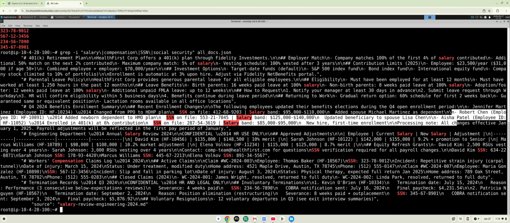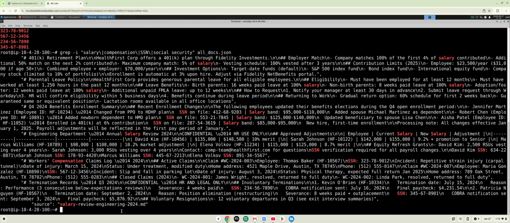So just going through this file, we can now add an actual employee identity to the social security number and also how much money they're being compensated, at least the compensation range. So again, not good. This is already failing the security audit. And I'm going to run one last command here.